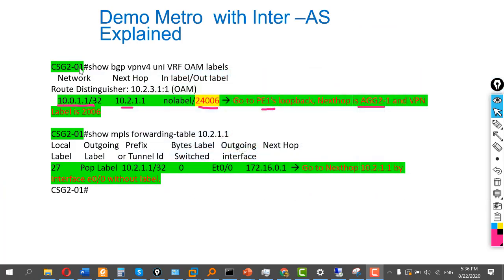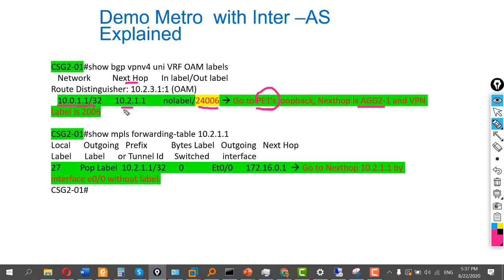When the CSG receives an IP packet from CE-A2, we check its VPNv4 label table, and in this table it says that if the CSG wants to go to the destination address 10.0.1.1, that is the loopback address of P1 in the core network.